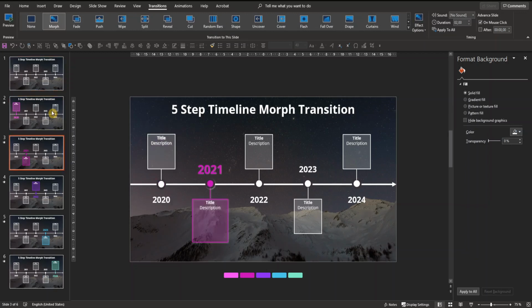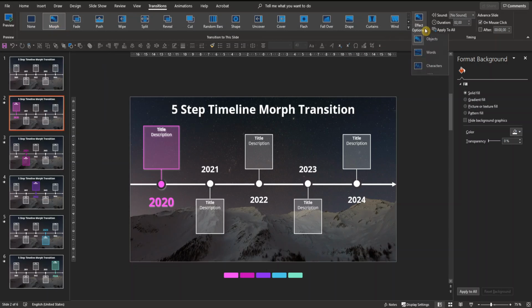So 1 year after another is highlighted in a different color, and also the shape sizes differ. And by having inserted our morph transitions, as you can see here, by morphing the objects on the slide, the different elements show smooth transitions from one slide to another.